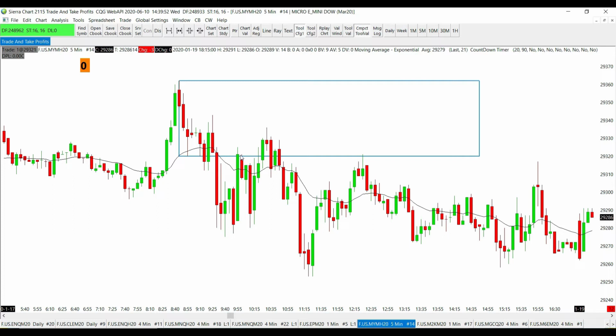Okay, if you are a beginner, I tell you this: please don't go in headfirst. As soon as you see the zone or price hit the zone, don't just press sell. Or vice versa, if the market is going up, don't press buy when it hits the zone. Just wait for some confirmation first. Then when you get used to this stuff and get used to the market, you can actually go in without any confirmation. But right now, confirmation is very good. I use confirmation a lot of times, so don't worry about confirmation.